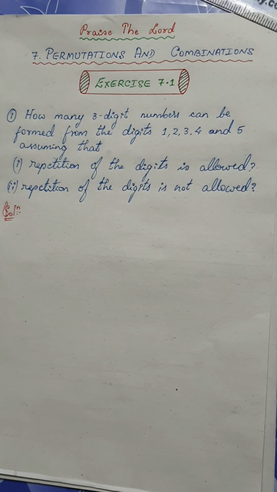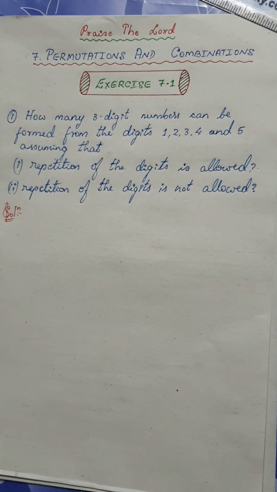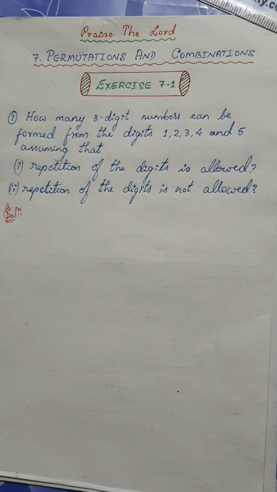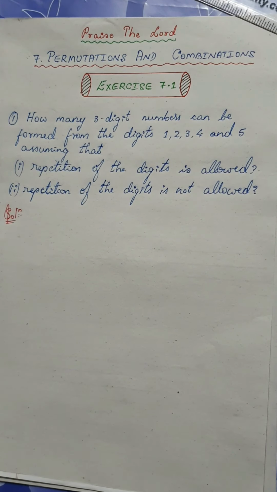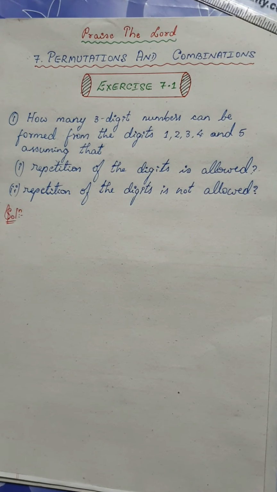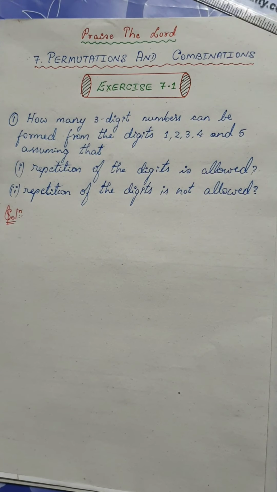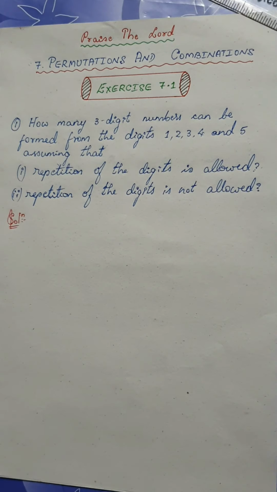Hope you have gone through the basics required for permutations. Now, this exercise depends purely on the concept of the fundamental principle of counting. Most of the questions, almost all the questions in the exercise, are statement problems. Wherever students come across statement problems, they find them difficult, so you have to be careful when I explain the steps neatly. So let's take up the first question of the exercise.